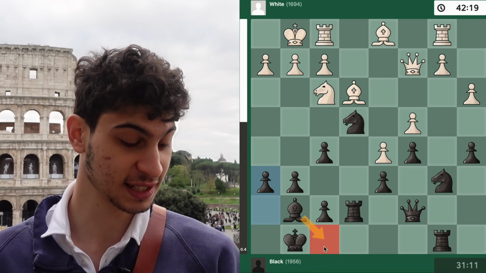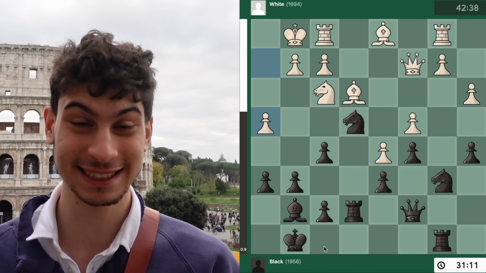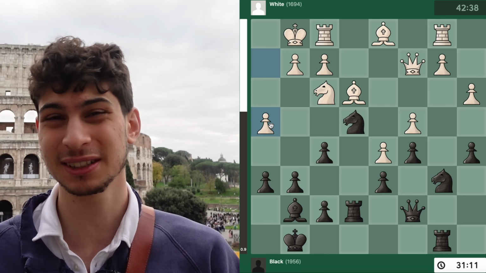So I go h6 and immediately my opponent plays h4. I mean, not even a second taken, 20 seconds. Writing down the move, h4, crazy. I was like, meh, in the game. I was like, it looks pretty dubious.